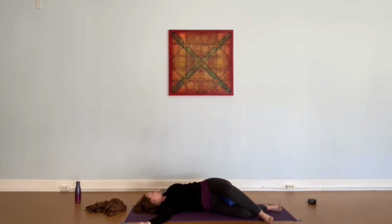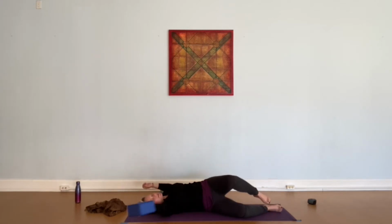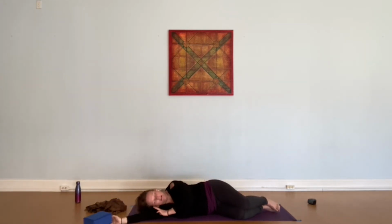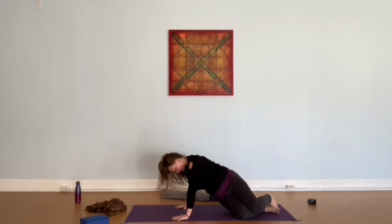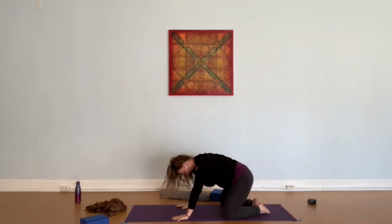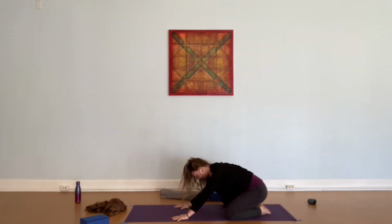One more breath. And take your time. You're just going to curl back into a fetal position. Whatever side that you're on is fine. Head is still supported. Belly is still soft. And then see how slowly you can press up into a child's pose. Inner big toes touch, you can fan out the toes.